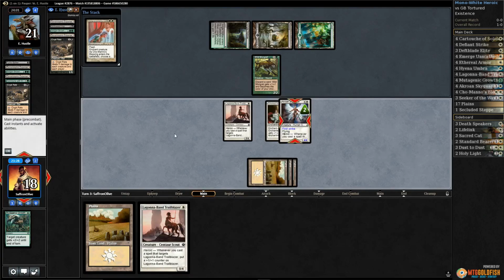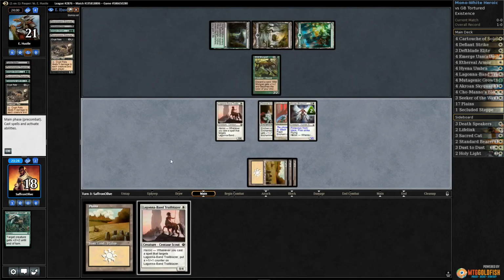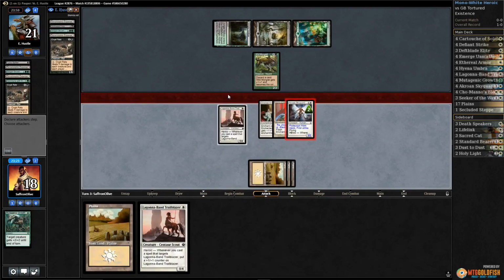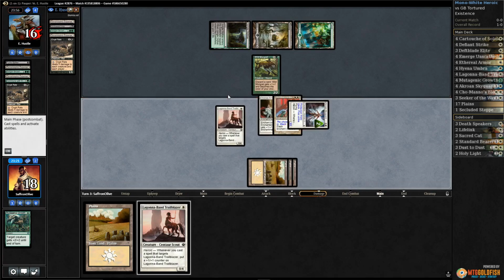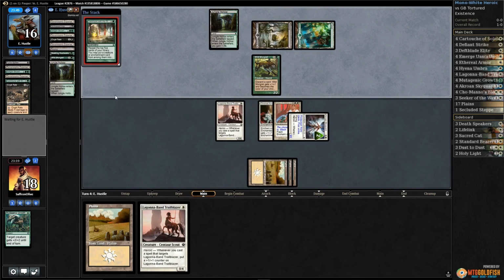Play Ethereal Armor. Ugh. Yeah. Cho-Manno's Blessing. I guess we're just going for it. On black. Get in for five. And just hope that this is good enough. Our opponent took Stinkweed, so they're probably planning on playing and blocking with Stinkweed, and this kind of ruins that plan. I assume most of their removal is black-based. Commune with the Gods gets Mongrel or Basking Rootwalla. Takes Rootwalla.